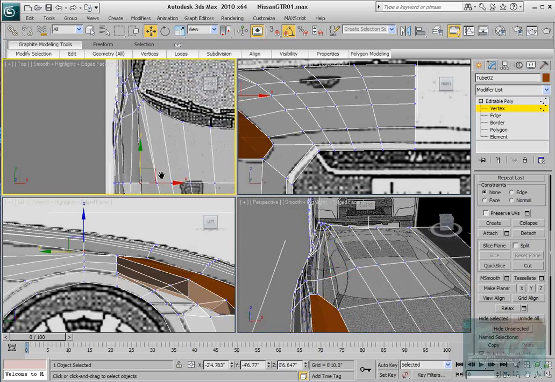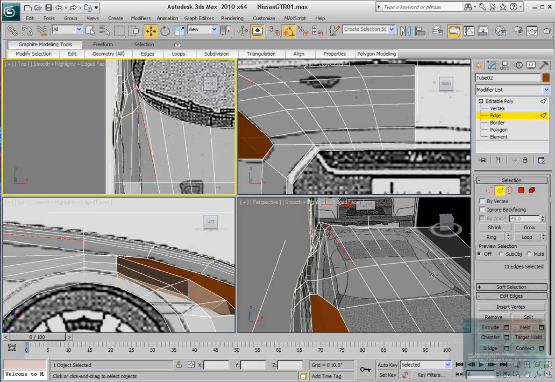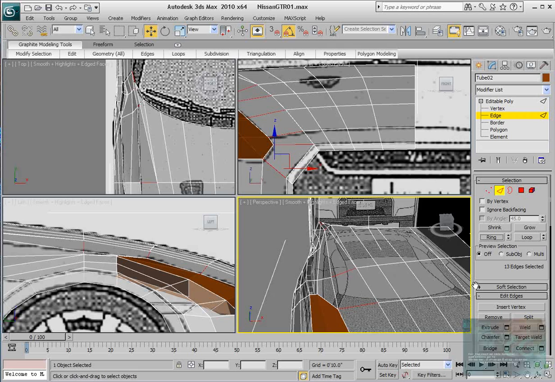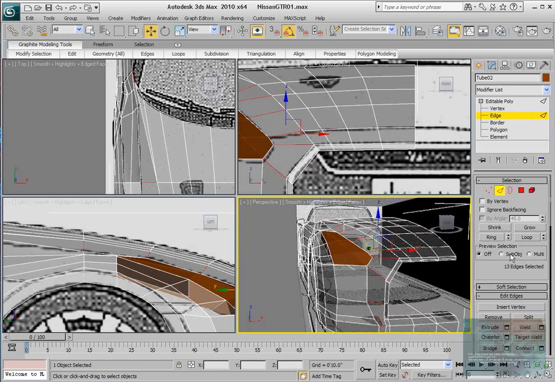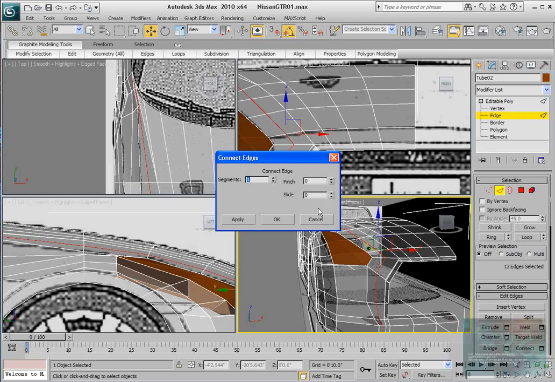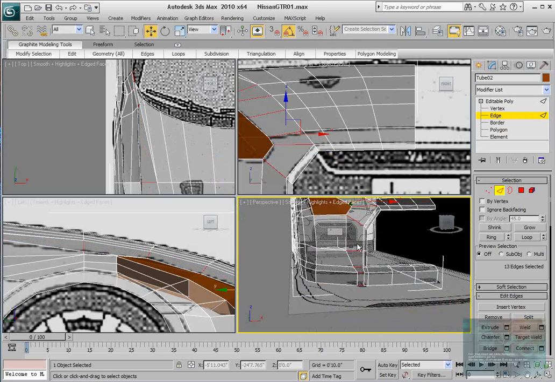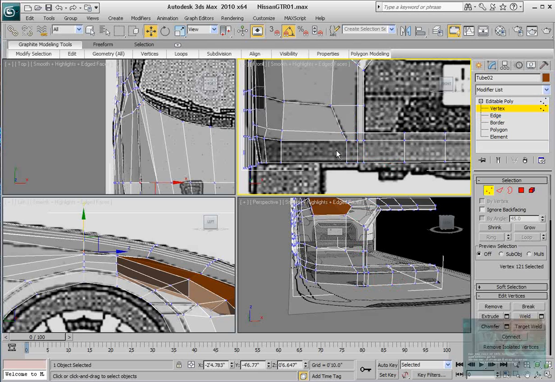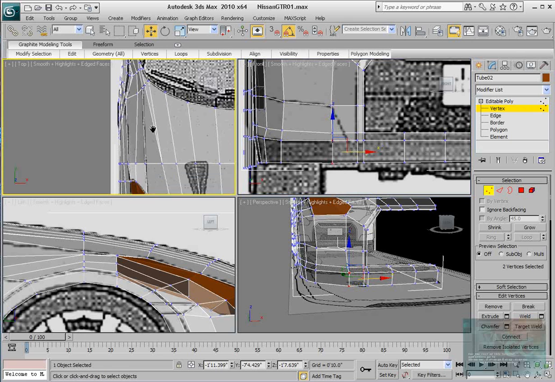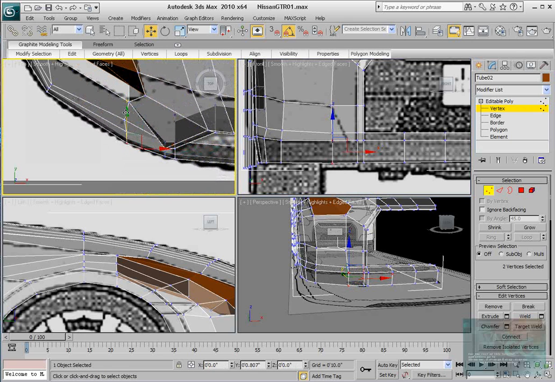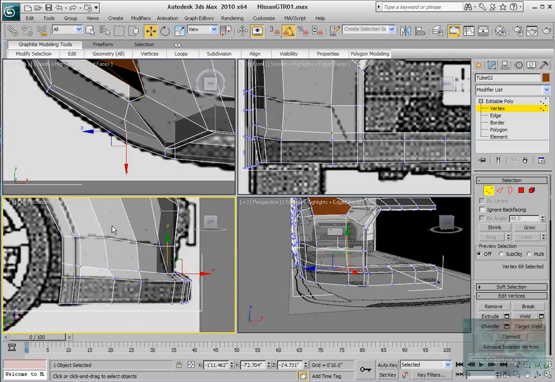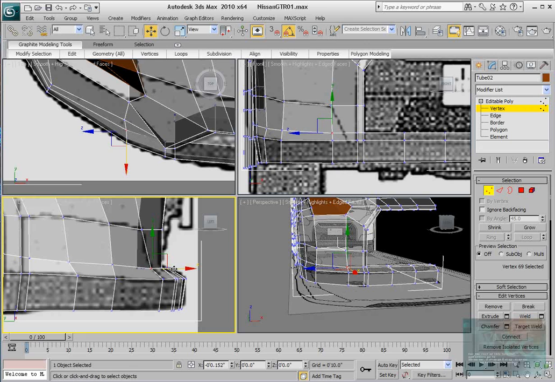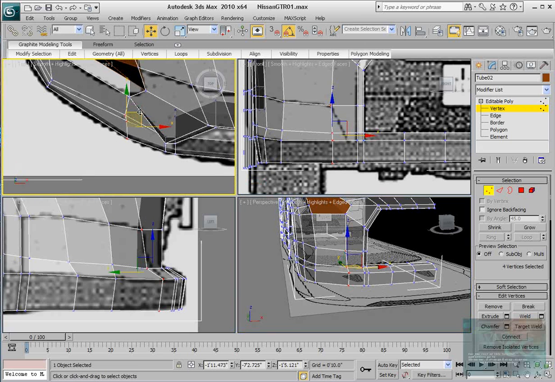Now I need to create more deep edge in here, so I'm going to click here, ring, goes all the way around as you can see, and connect. And I'm going to hit cancel first. So it's going to ring all the way through the front. Now I could figure later that I can cut this shape in, so I'm going to have some spare. That allows me to readjust these vertices here. Biggest thing is, as long as I come back to the front and readjust their positioning. Like that. I can even probably bring it out a little bit more.